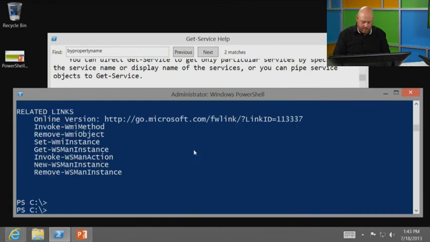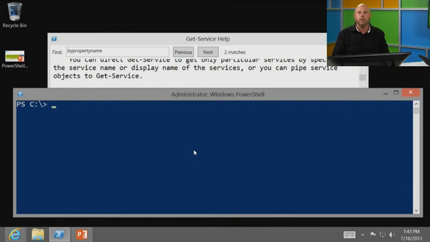So I see guys all the time that go, okay, well then you can't do it. It's broke. They need to fix that with PowerShell. Well, no, you can do it. You just have to know how.